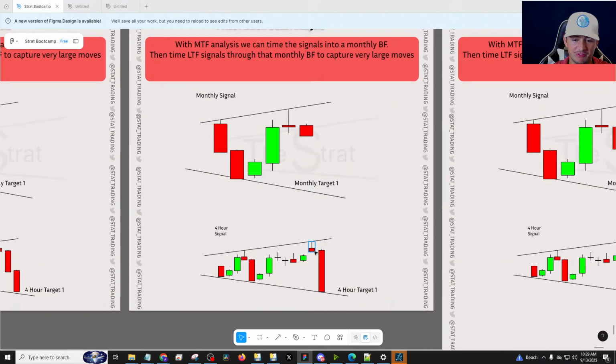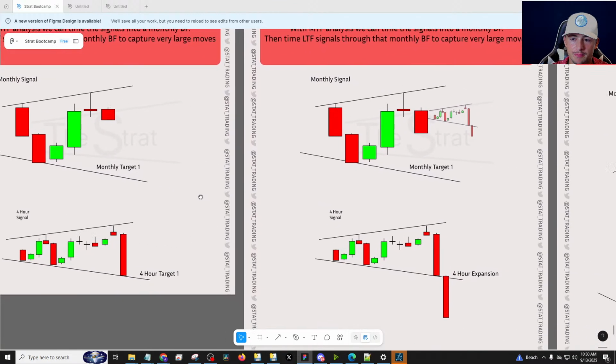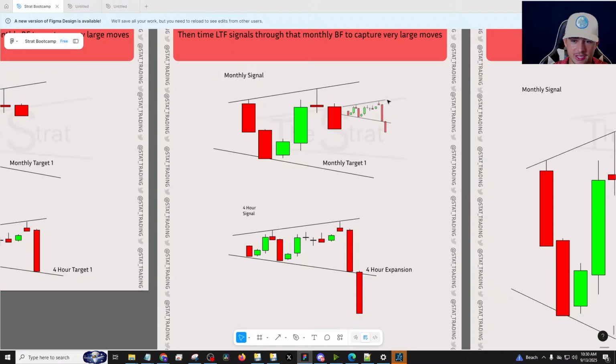So you can see, right? If this 4-hour breaks, boom, now we have the monthly reversal. We have the monthly broadening formation kicking in. We have all month as long as that's red and still going down. So you can see if we kind of overlay these two, the high of the month is caused by a 4-hour or daily broadening formation. And again, these time frames, they don't matter. What matters is, are you using smaller time frames to get into bigger time frames?